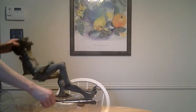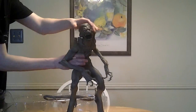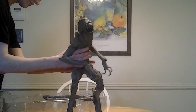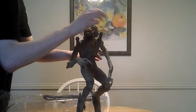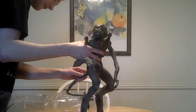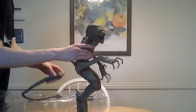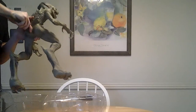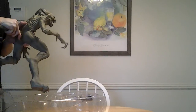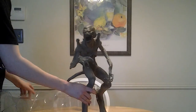here he is. As you can see, he's pretty light. He's a very light figure, which I like a lot. He stands up really well. Now, the only thing is, I gotta get his tail on. There we go. I don't know if I've ever actually put the tail on him before.